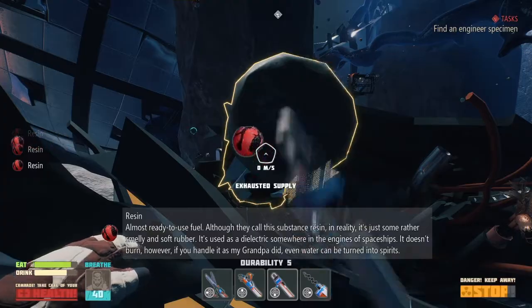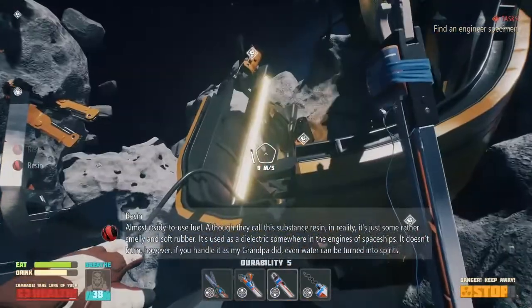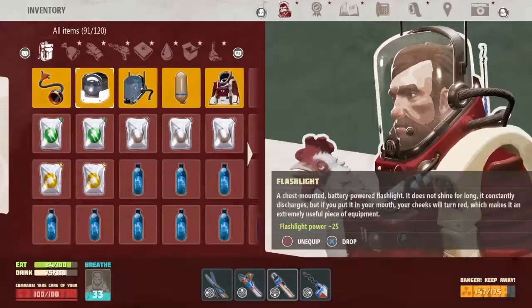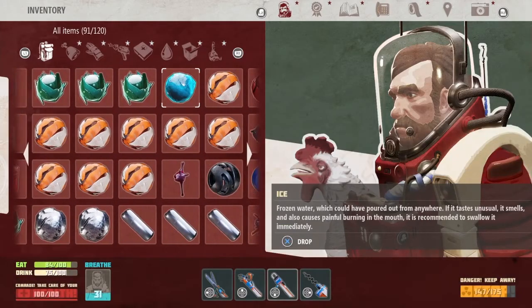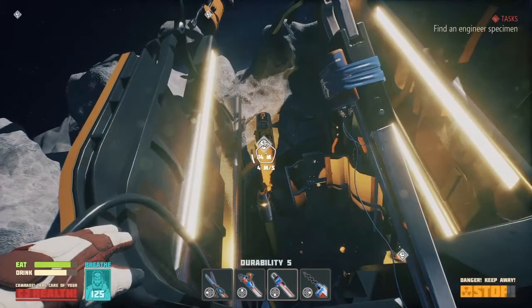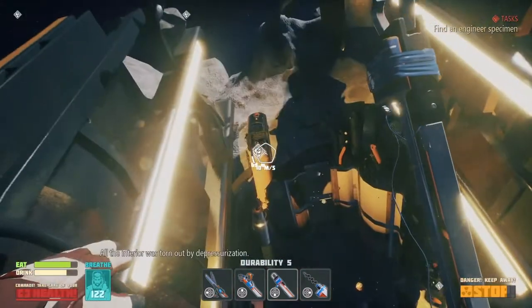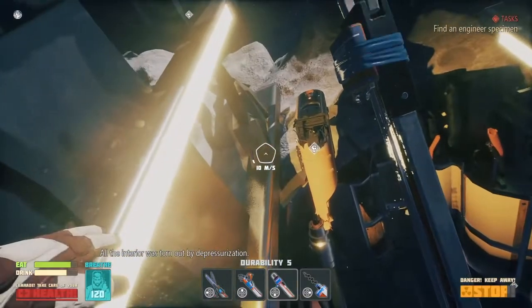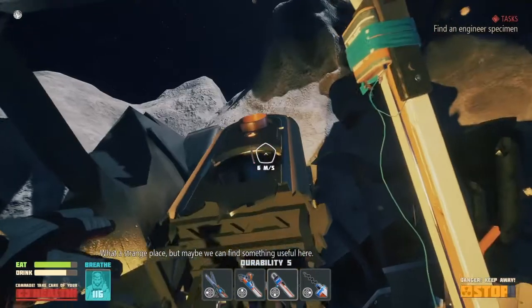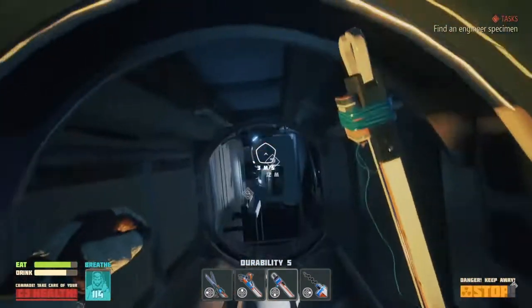Fuel. Okay, so we got fuel. Let's take a large oxygen candle to see what that does. Hopefully I don't, like, die. Oh my... All the interior was torn out by depressurization. What a strange place. But maybe we can find something useful here. Yeah, maybe. Dude, just... Oh my god.